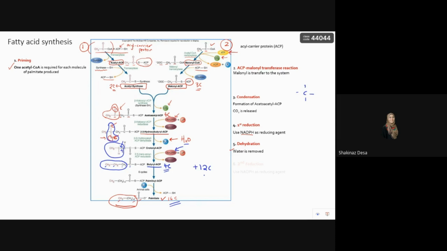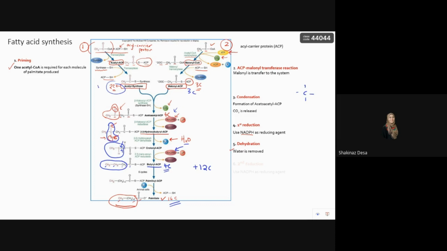Every cycle ni yang kita tengok tadi, kita start daripada 3 carbon, kita tambah 2 carbon. 3 tambah 2 because ada decarboxylation, dia jadi 4. So kita nak tambah lagi 2. If you recall for fatty acid oxidation ataupun beta oxidation, it removes 2 carbon, 2 carbon, 2 carbon. It removes 2 carbon at one cycle. As for fatty acid synthesis, every cycle dia tambah 2 carbon.